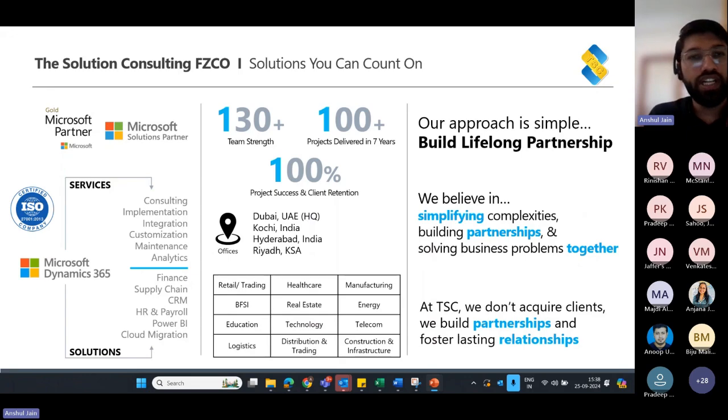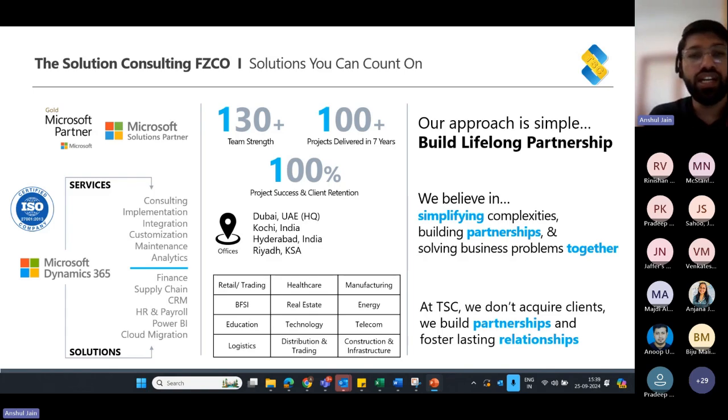At the moment, our current strength of consultants, technical and functional, is 130 plus. We have these consultants spread across different domains and industries, with different seniority levels as well. In the last 7 years, we have delivered more than 100 projects, including more than 50 full ERP implementations. We also provide a lot of support and maintenance services to our existing clients.